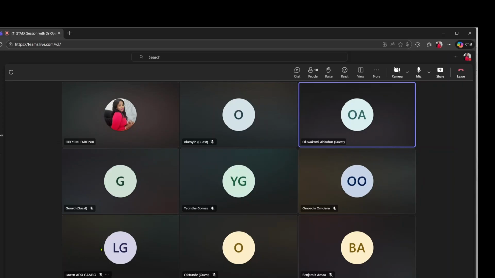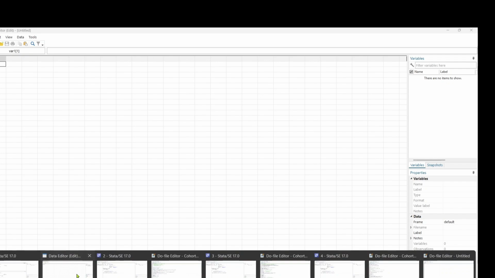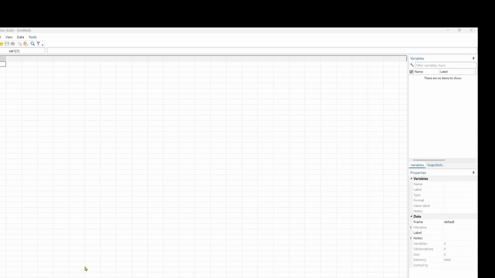So when you are working with Excel, you are bringing it in. There is a way Stata will handle it if your information is normal, if you just have numbers where numbers are supposed to be, and you have text where the text is supposed to be.